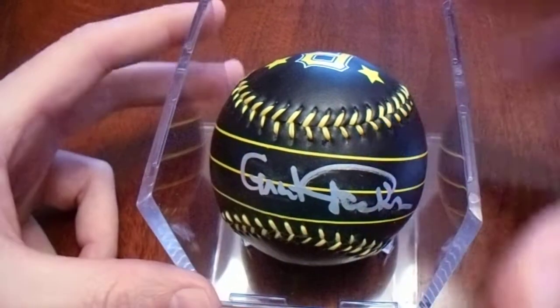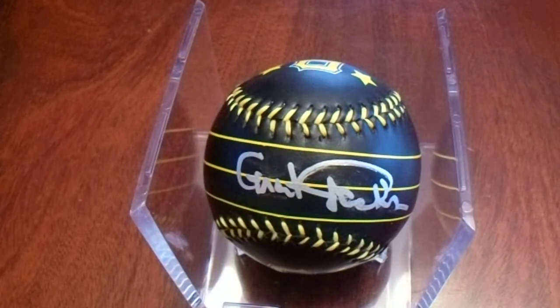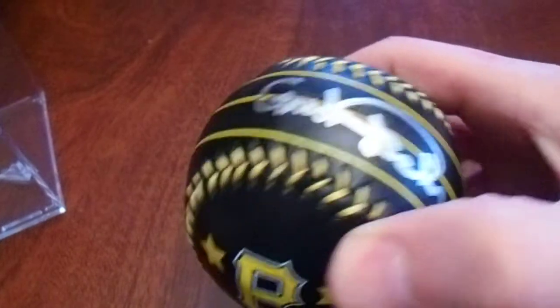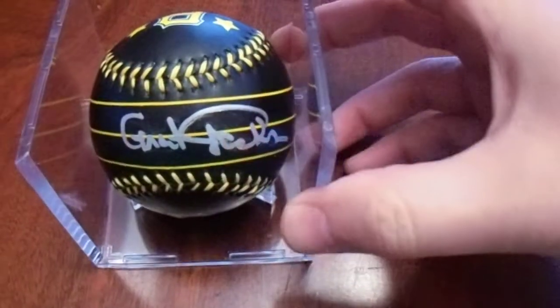Those of you who are into autographed baseballs know what I mean by pleather — this synthetic leather, plastic leather. But signed in silver Sharpie on this has gone well. I have about six other ones signed like this. When he signed this at Pirates Fest, he even looked it over real good — thinking it should look better in gold. And I said, 'Oh, it still looks great.' He's like, 'Yeah.' That was cool. I think he liked the look of the baseball there.